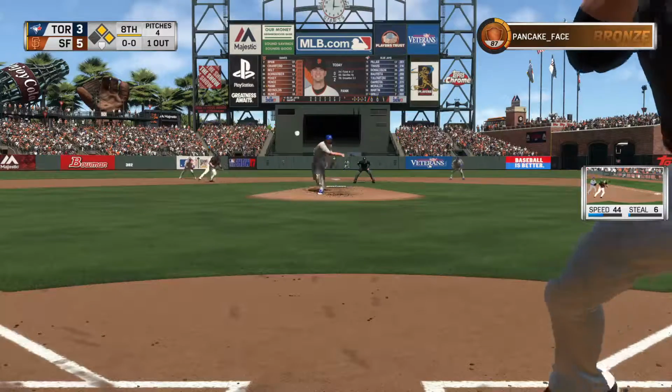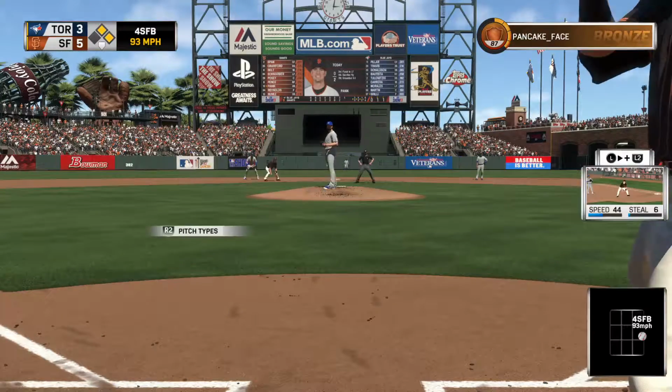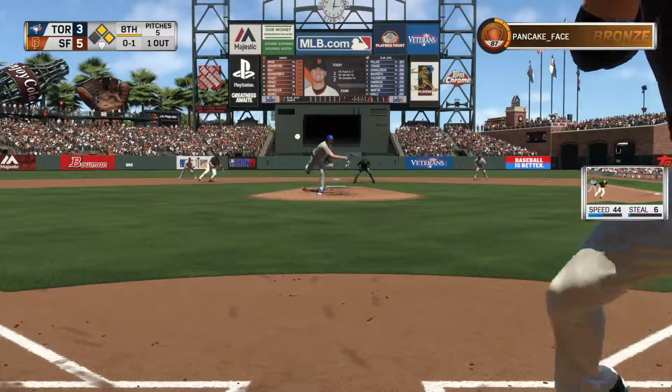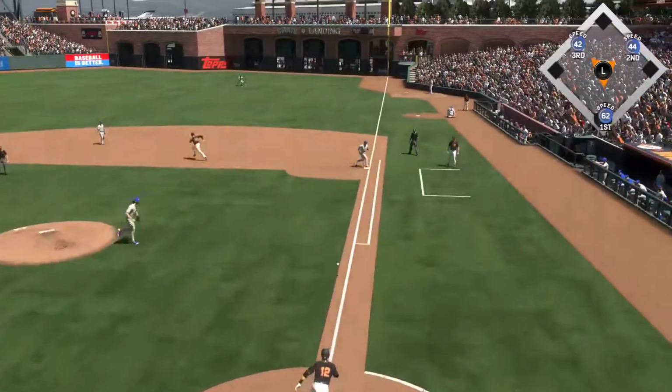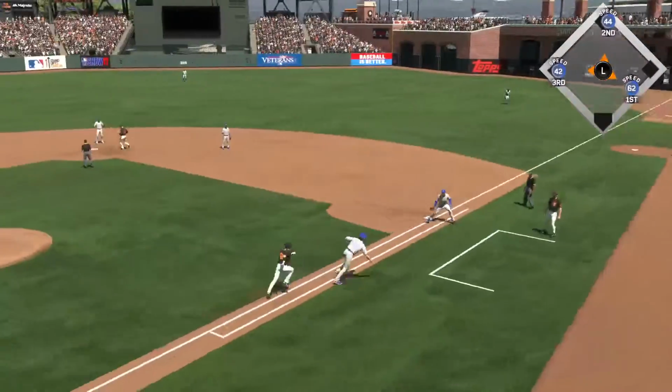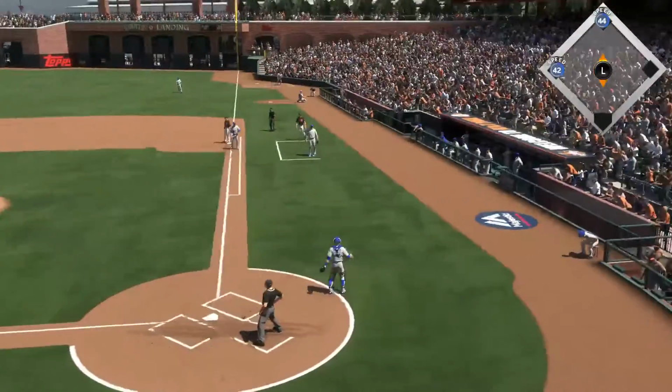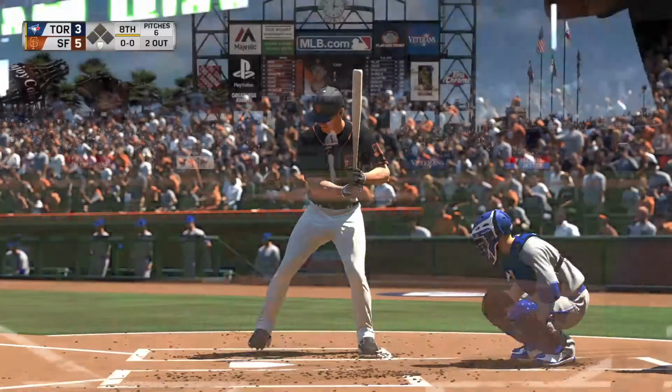Good lead there at second. Here's the pitch. Fastball that gets the inside corner, strike 1. That's a nice job of getting ahead right there. This is a tough situation he's in. He's going to have to use all his pitches to get out of this jam. Tap down the line. And indeed, he'll not even try as he goes to first, and that means 2 men are in scoring position now with 2 away.